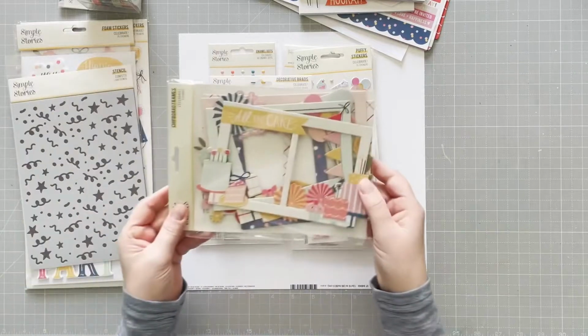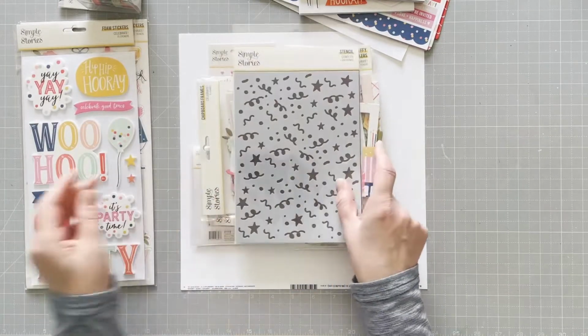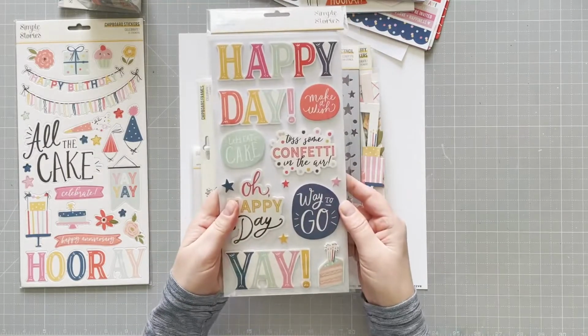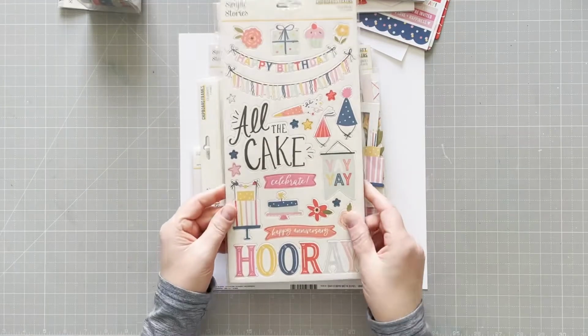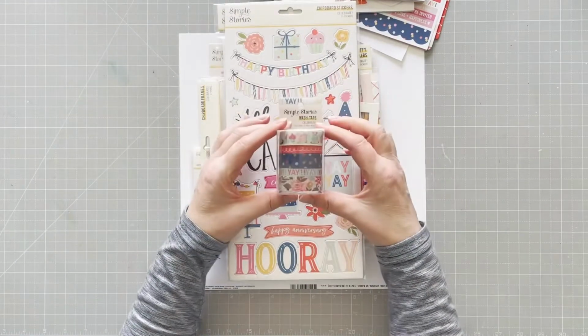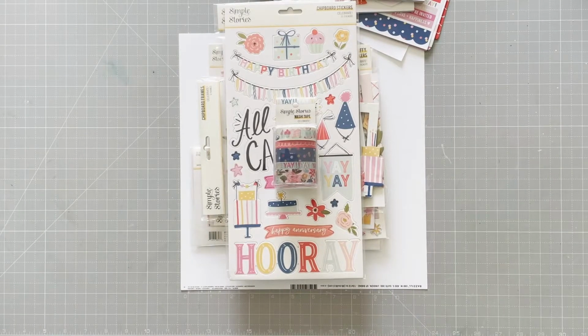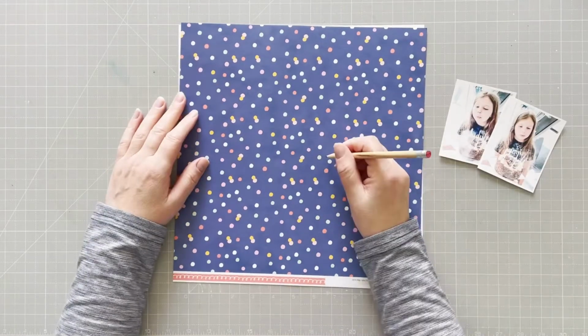That's a separate pack of embellishments, and the chipboard frames, a stencil which I always love, and these squeezy ones, I can't remember what they're called, and chipboard, and also washi tape. So look at that fabulous big collection, and I can't wait to get stuck in.